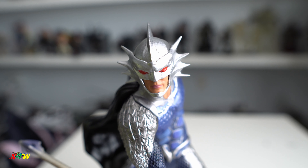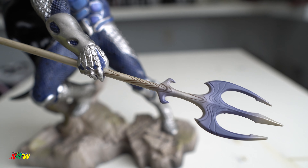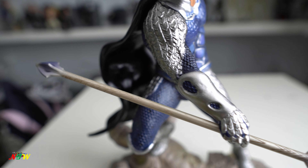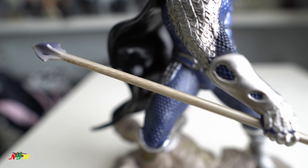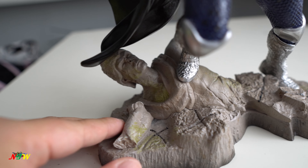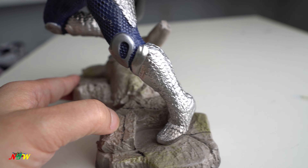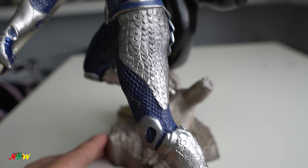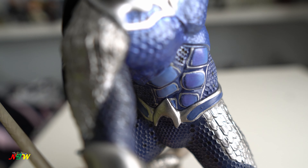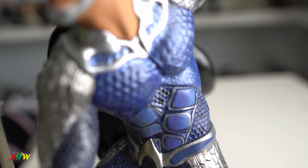Okay guys, so here is the Aquaman Ocean Master. You can see that the detail on these things are pretty good. The paint job — I think the paint job is not great, but okay. I see some still seam smear around here and there, but otherwise it looks pretty good. Like I said before, it stands on some kind of statue. You can see here the scale on the shoe and at the back. A lot of people complain about this particular paint job area right here. I can see — I mean, it's not perfect, but it looks pretty good so far.